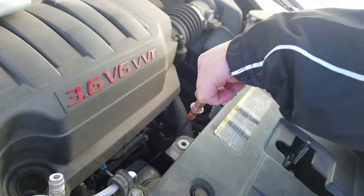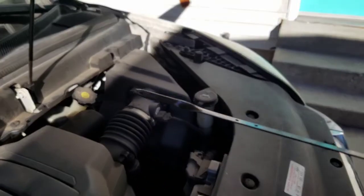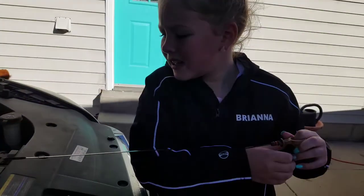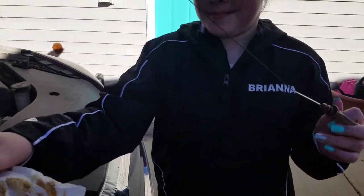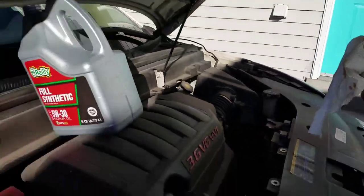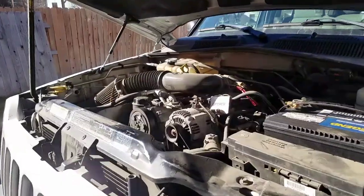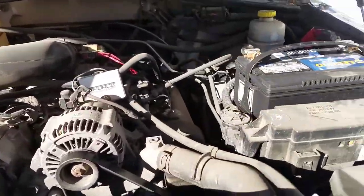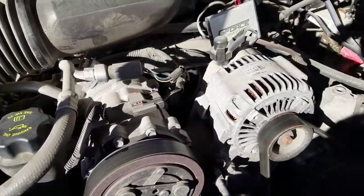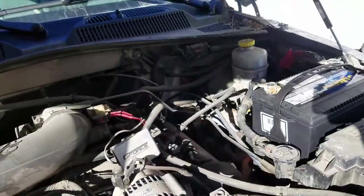Did you push it all the way down? Yep, I did. What does it look like on that line? I need to add just a little bit more. All right, here, wipe it off. Let the oil settle for just a sec, and we'll check it again. Checked it on that. We got the oil checked on this bad boy. She's good. Okay, I'll call it a girl. She's good.